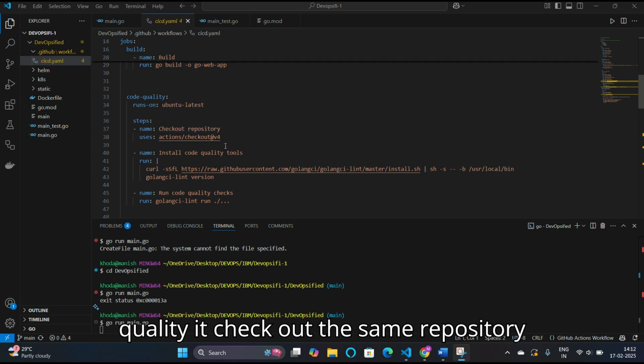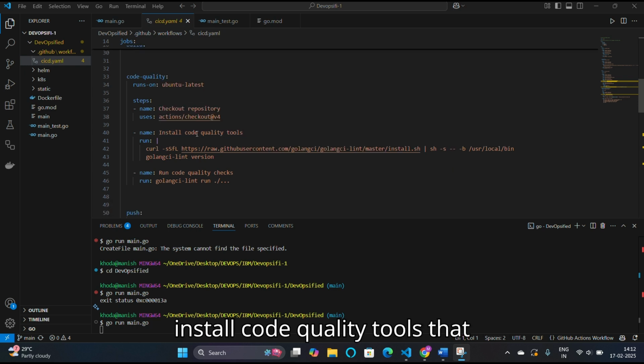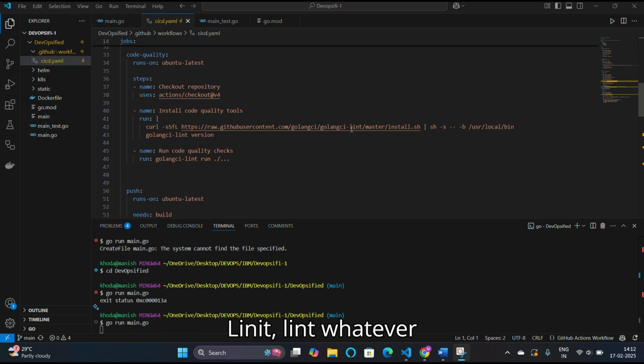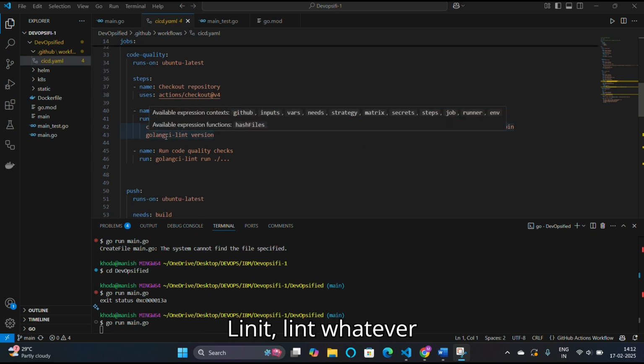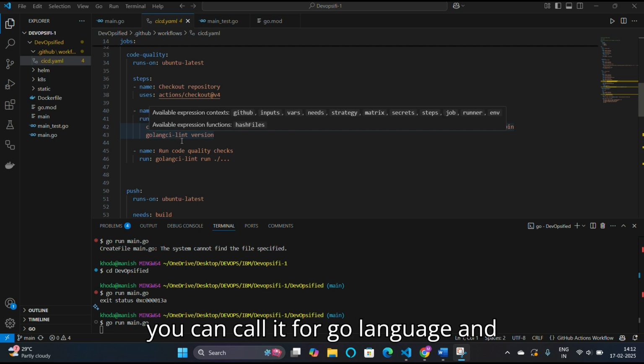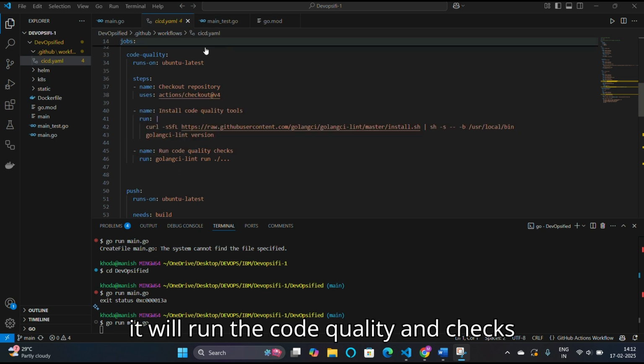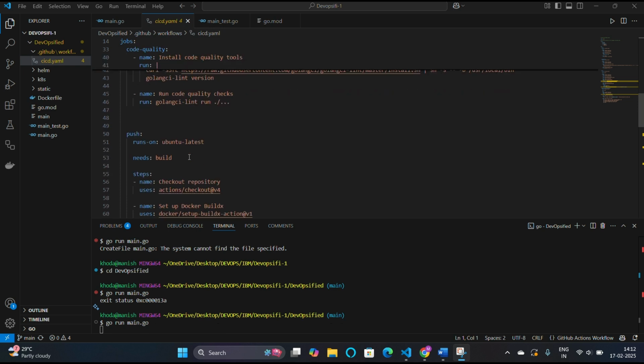It checks out the same repository and installs code quality tools. In this case we have installed a linter for the Go language, and it will run the code quality checks.